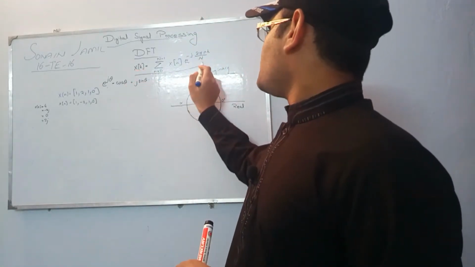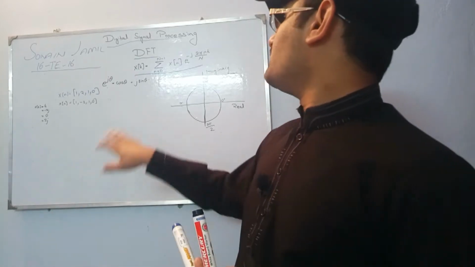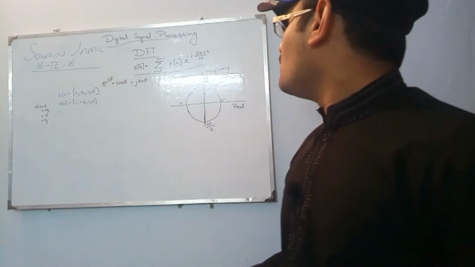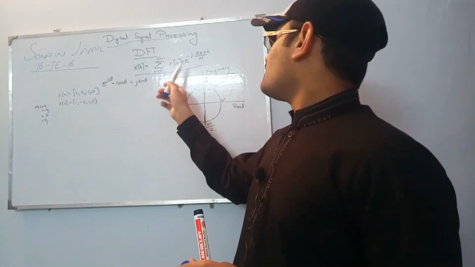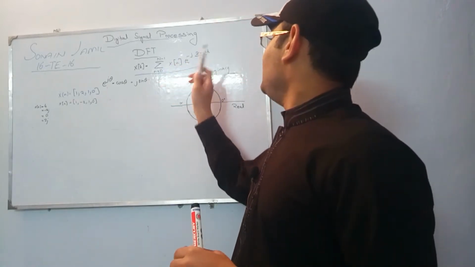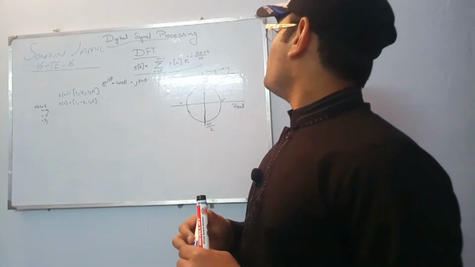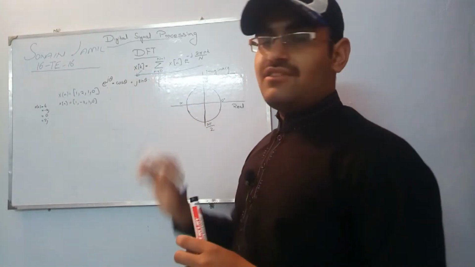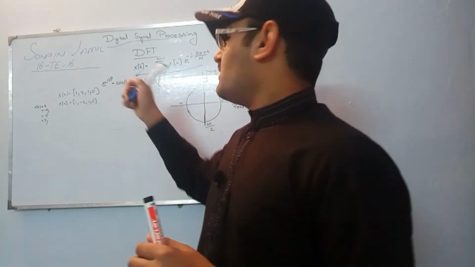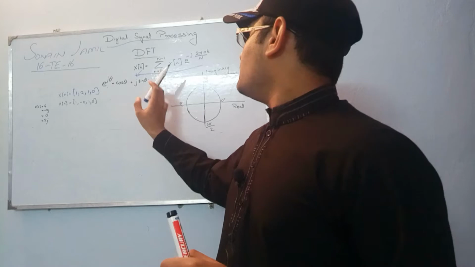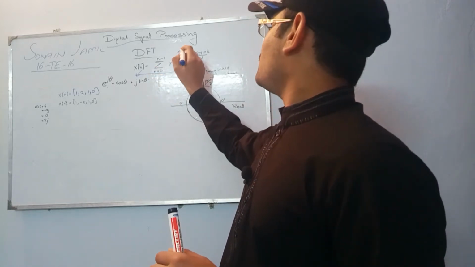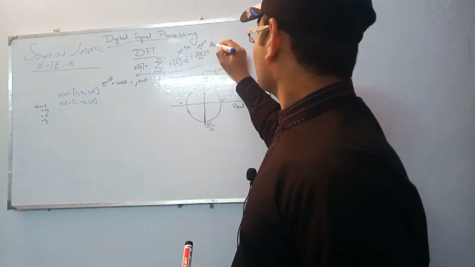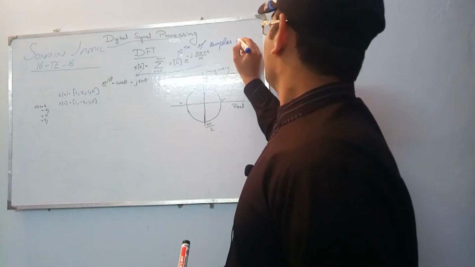For the transformation of a time domain signal into a frequency domain signal, we have the formula X of k is equal to the summation from 0 to N minus 1 of x of n e power minus j 2 pi n k over N. So what is k here? k here indexes the frequency domain samples, and N is the number of samples in the time domain.